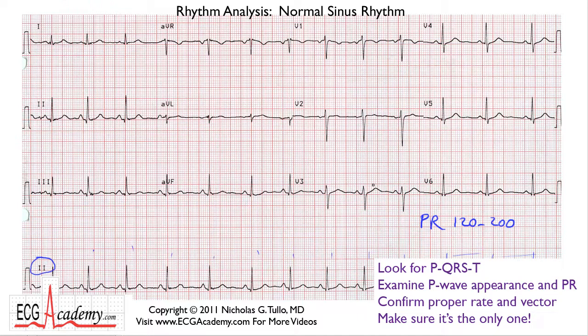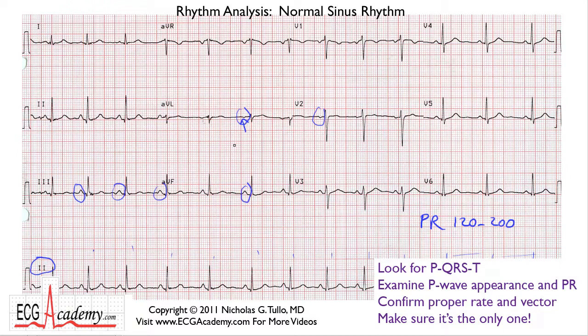So anyway, with this tracing, you start to look at each individual beat, and you can get a sense that there is a P wave that's fairly consistent in front of every QRS, but you say to yourself, well, what's the best lead to look at? I mean, if you look over here in AVL, you can barely see a P wave. Are we sure that that's a P wave even? Well, remember, all these lines are going simultaneously. So if there's a P wave here in AVF, then you can say with certainty that this, of course, is the P wave as well.